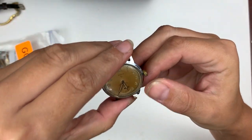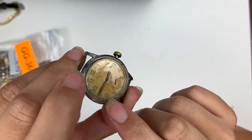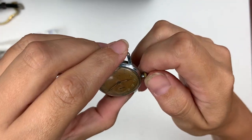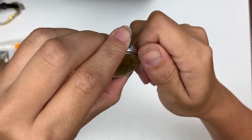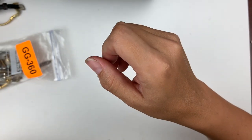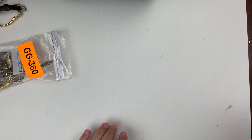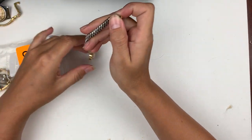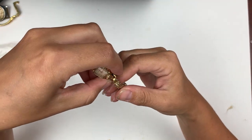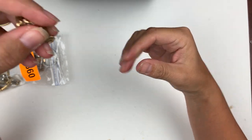It's an Elgin. Elgin Shockmaster. And the case here is cracked and it's dirty underneath. Ooh, it does the nice click clicking. Where's my microphone? I wonder if you can hear that. I like that sound. So that's cracked and doesn't have a band. I do have a lot that's going to go to my parts and repair listing.